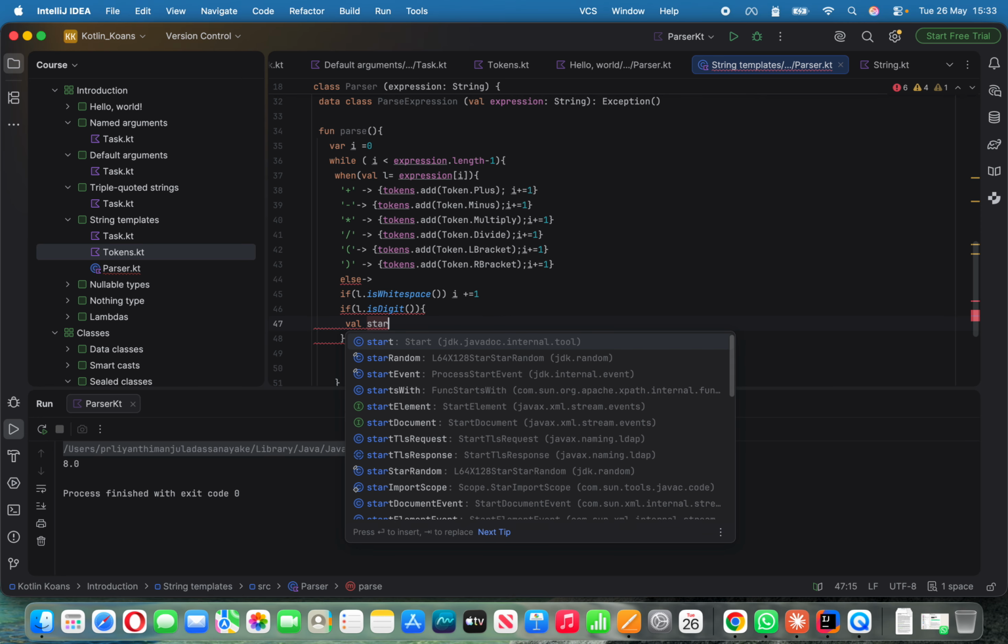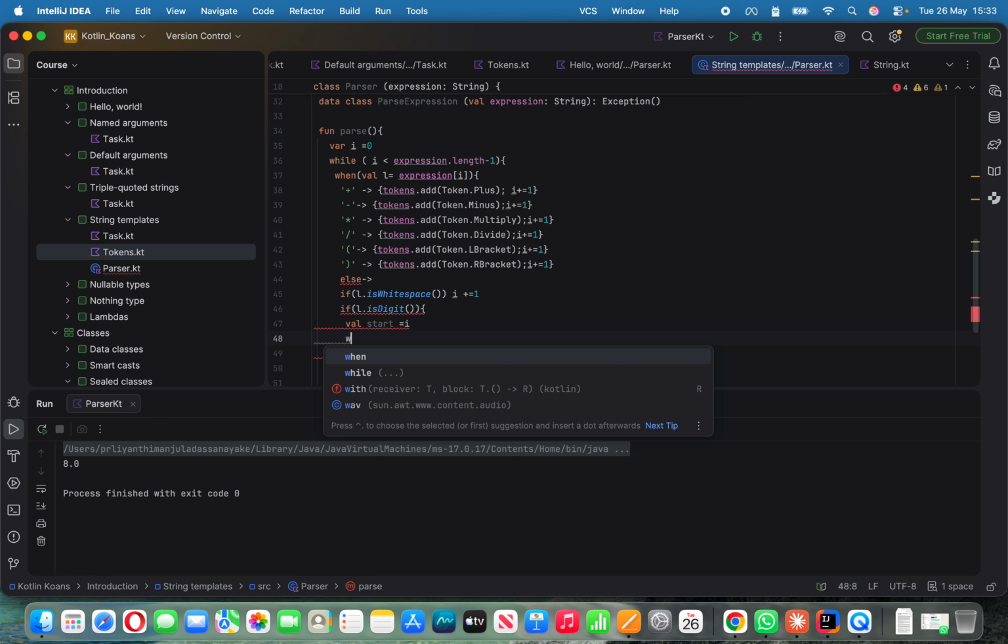Okay, and we have to go in a while loop, another while loop.